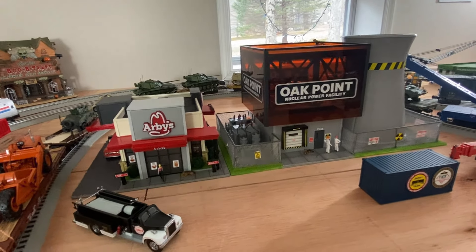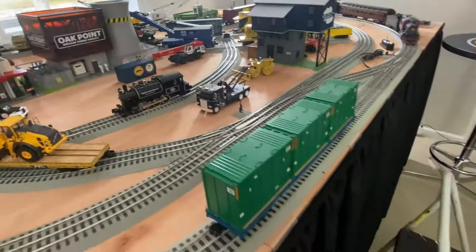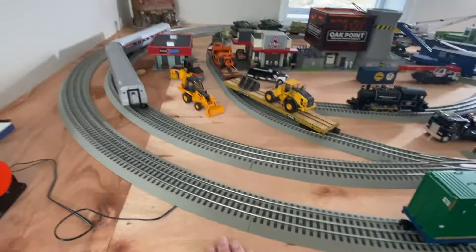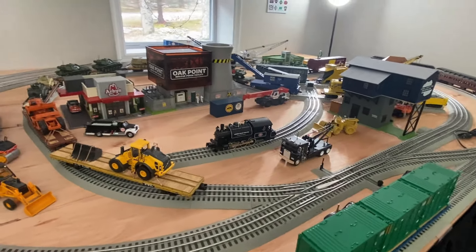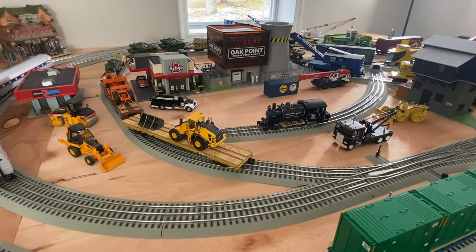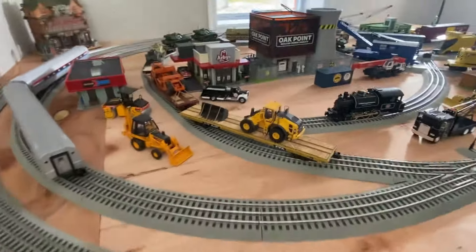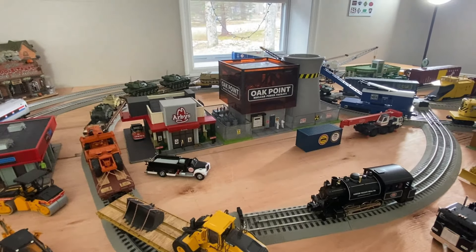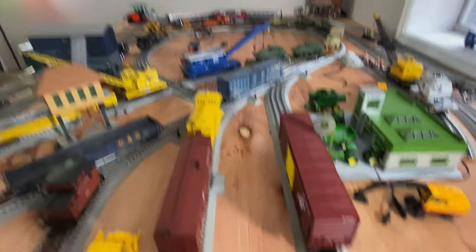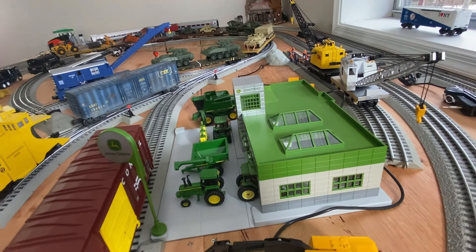There's my Amtrak station, so I left the Amtrak Amfleet cars on there. The Arby's and the power plant are above my pop-up hole, which is interesting. I showed this off before - this is the carpet I bought that's going to go down on the track. Everything's got to come up, which is going to be fun. For filming I basically have to film three or four videos at one time, so that'll give me about a month to take everything off so you guys can keep getting content. Here's a better look at the whisker tracks - the John Deere shop is so out of scale, but that's okay I guess.